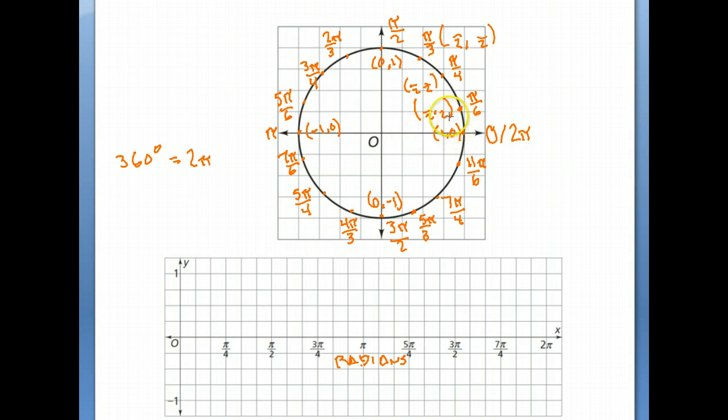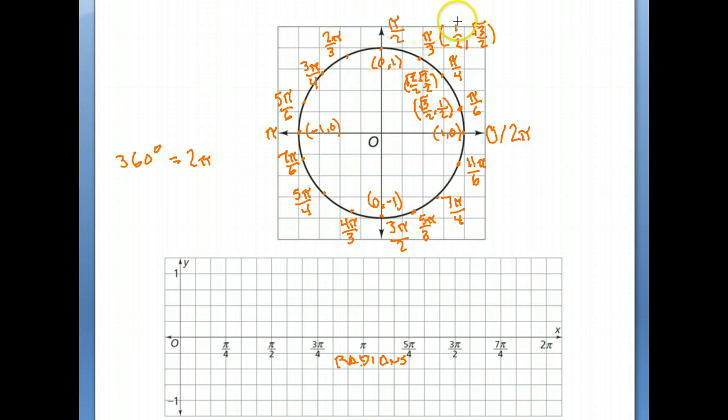Alright, and then we're going to look at going up. You're going to go 1, 2, 3, and then come back down 1, 2, 3. And then you're going to put a square root over everything. So square root of 1 is 1, so we're going to leave that, but you've got a square root of 3, square root of 2, square root of 2, and a square root of 3, and then you'd have a square root of 1.